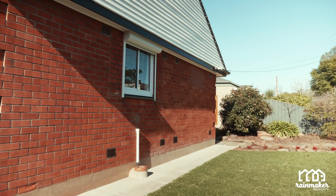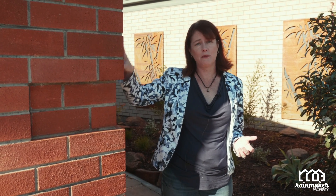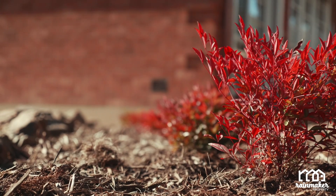You may recall when I intro'd this project to you a few months ago, that we were having deliberations around the red brick. We weren't quite sure what to do and there was a bit of discussion going on about painting or rendering or leaving as is. We had masses of red mulch here, but once we actually removed the mulch and a lot of the crappy plants, this red brick really started to pop and fits in really well with the area. We've kept it and it's now really nicely complemented by the beautiful garden we have here.